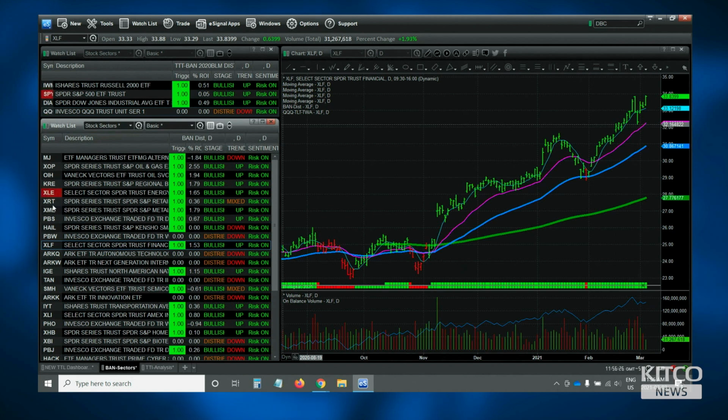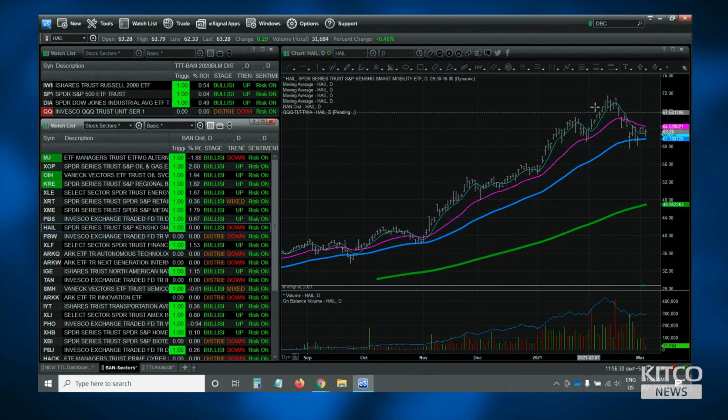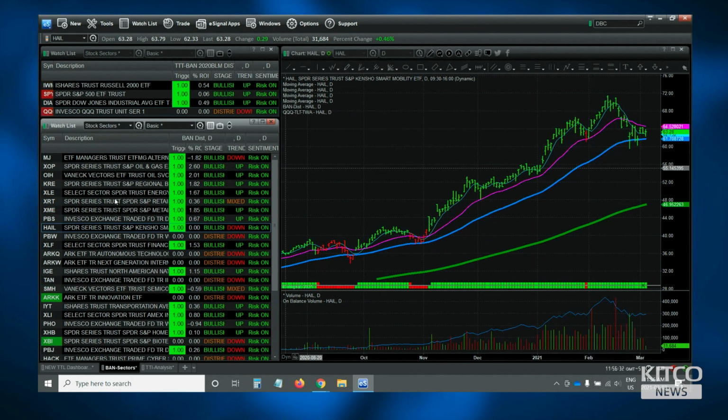But when you look at the past leaders, like the EV market, it's had a really sharp pullback. It's down like 20%. Same with solar. So the big leading sectors are underperforming, and some of these old big boring sectors like financials and energies are coming back to life. But the problem is, if this stock market rolls over, pretty much all sectors get pulled down with it. And that's why we've moved to cash. There really isn't a safe place to be when the stock market's not favorable for stocks. You just really don't want to be in stocks. That's the way I see it.